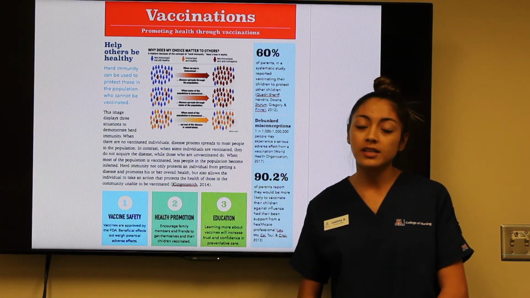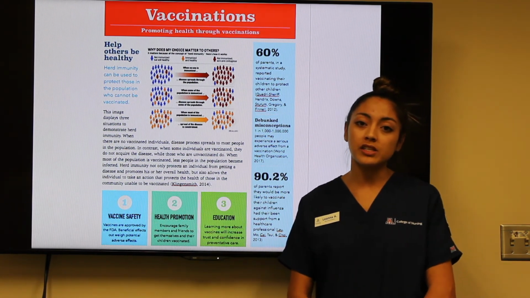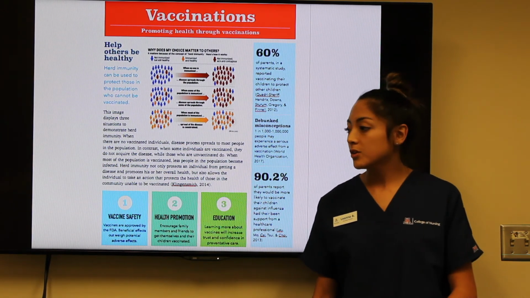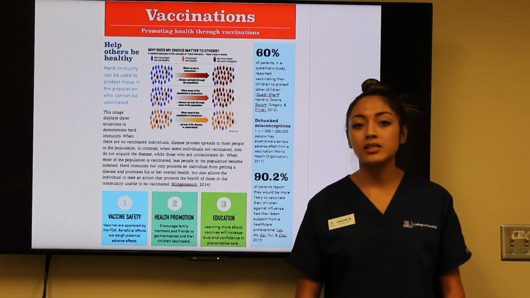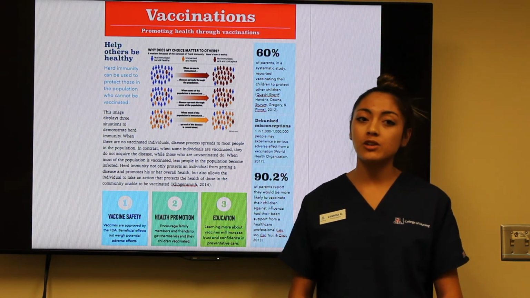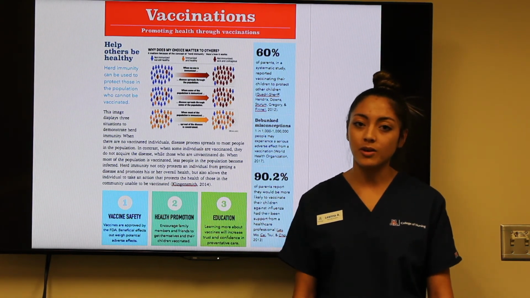We also discussed older adults and how they can make their decisions based on their past and whether they've been vaccinated before. It's just important to keep these in mind, because vaccinations are important in promoting health, and we can use vaccinations to protect ourselves from diseases and the rest of the community as well.